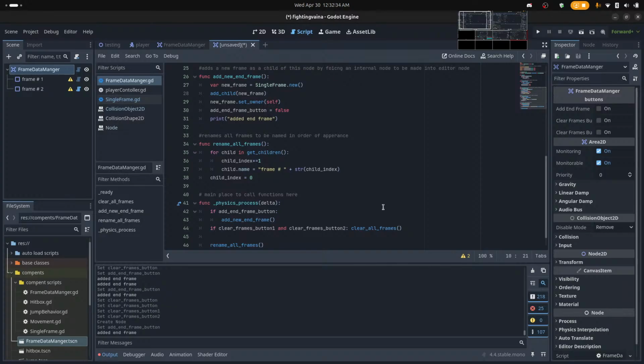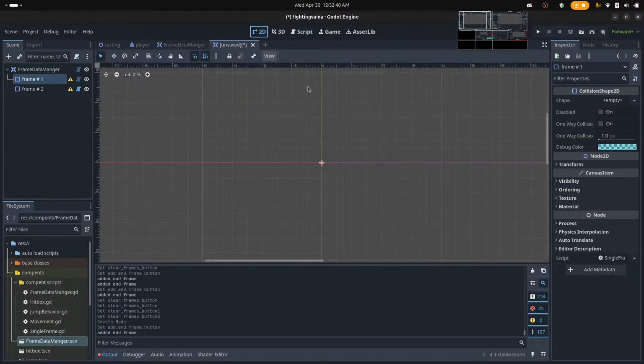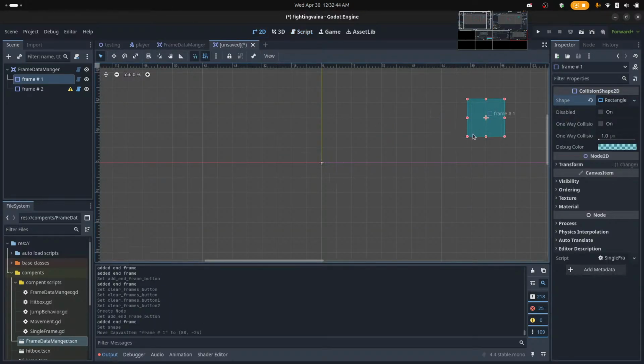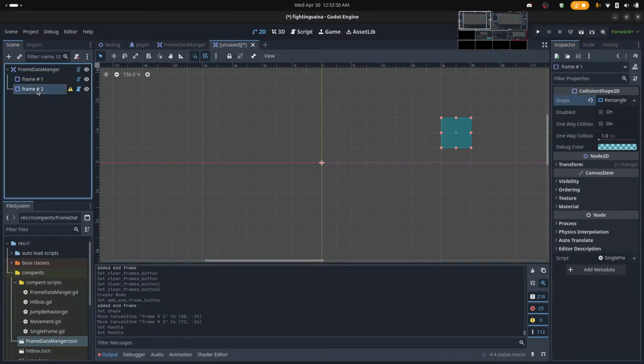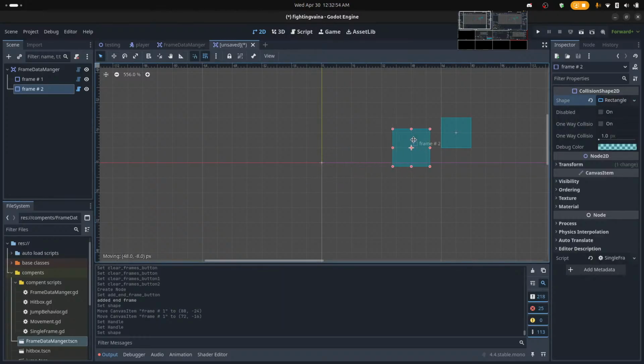So we can add a frame. We can have a shape. So we go to this, go to the 2D, add a shape, add a rectangle, boom. Got ourselves collision shape, frame one. Add a shape, add a rectangle, boom, second one, second frame. Epic.